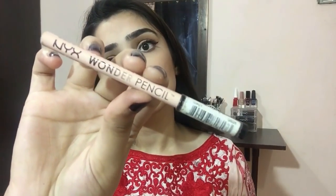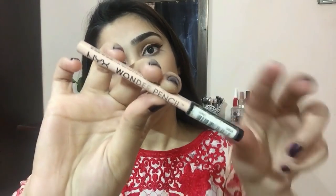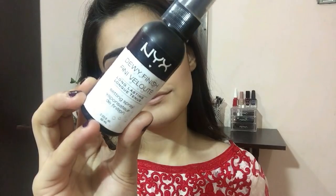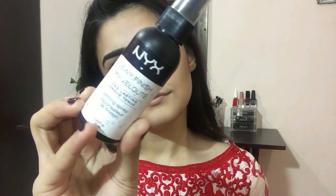Obviously joking. Then I'm going to go in with my NYX Wonder Pencil. This is a nude sort of a color pencil. A lot of you guys have noticed that I'm using it in my waterline recently and it does make your eyes pop really very much. I don't put lower lash mascara because mine always runs. अगर आप लगाना चाहते हो तो आप लगा लो. And I'm going to set my face with dewy finish setting spray.